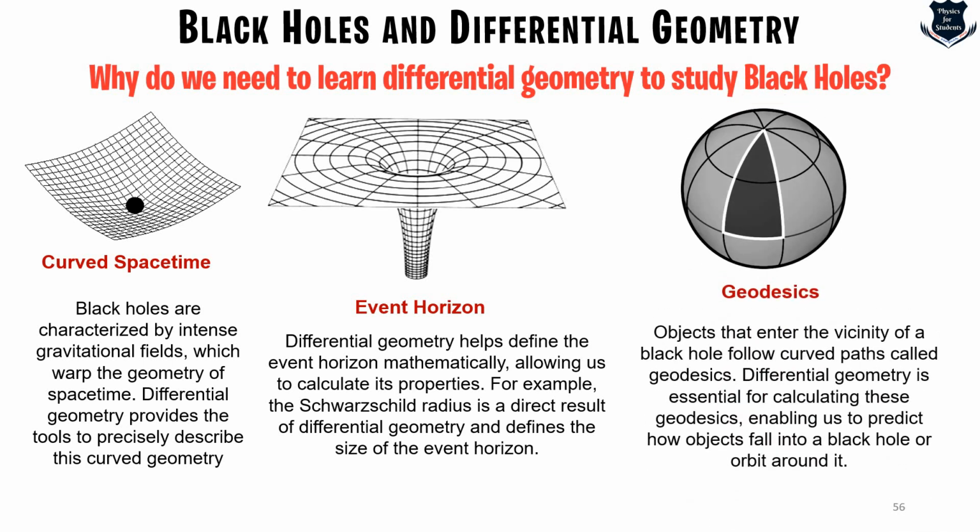The third thing is that we know that when objects are moving into the vicinity of black holes, they would not be straight, but they would rather be geodesics. So if it is a geodesic, then it is the geodesic equation, which is a powerful tool of differential geometry. It will help us to understand and know more.